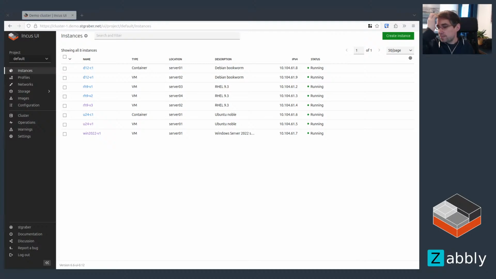This week I figured I'd do something that's been an annoyance to a lot of our users recently, and see if we can make this quite a bit easier. The problem I'm referring to is related to the Incus Web UI, whether it's the one I'm showing here, which is our rebranded version of the LXD UI, or any other of the web interfaces you can find on GitHub that you're serving directly from Incus.